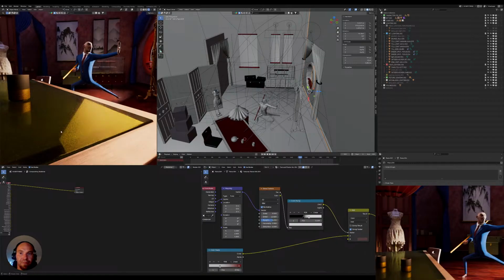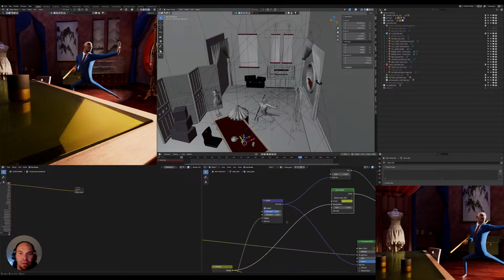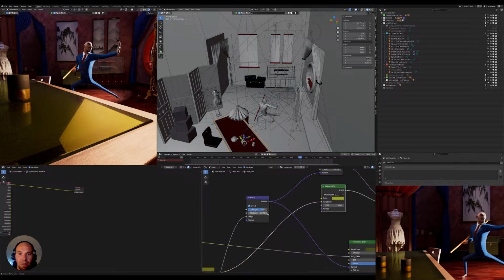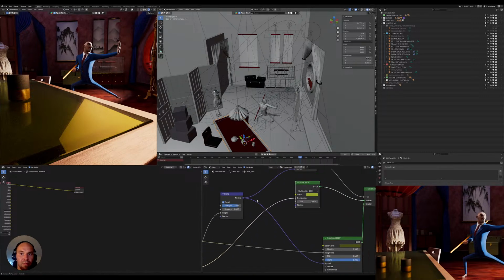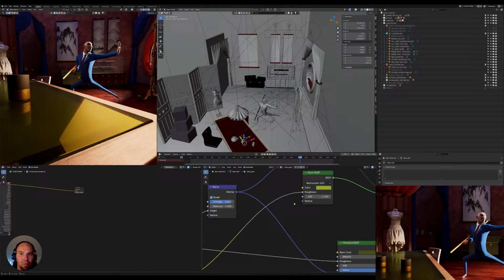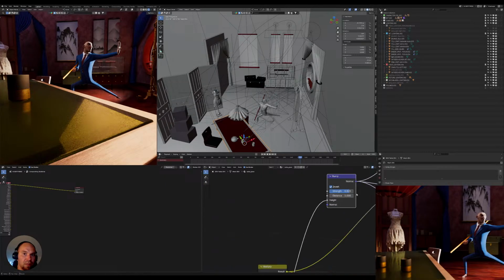But let's see. So here I've changed a bit the shader, and even though there is a bump node, it's not actually that visible.